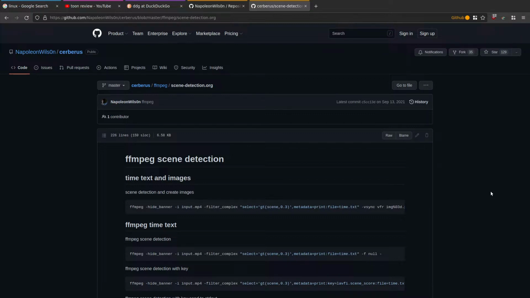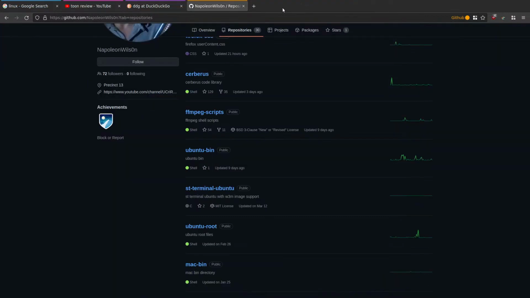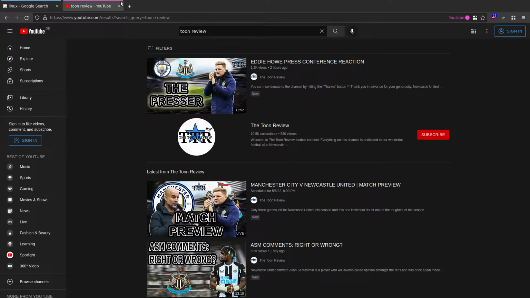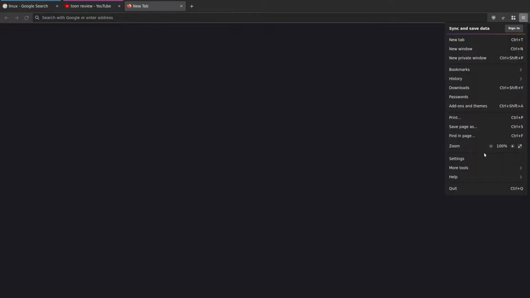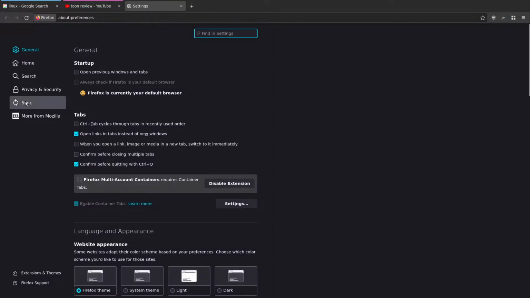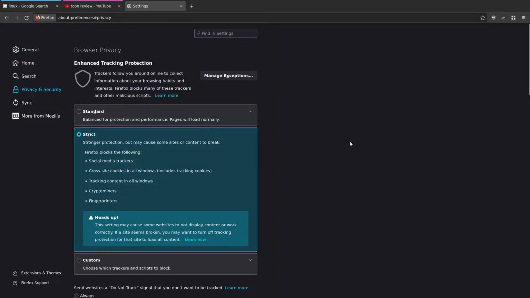And again, this doesn't impact the dark mode at all. So it's safe to use without breaking any of the settings or anything like that. So that's basically the gist of how you can get this to work and what sites support automatic dark mode. Now, what you can do to actually break it. So again, the one thing I found that actually breaks this was under privacy and security.